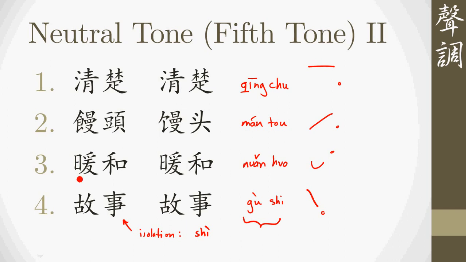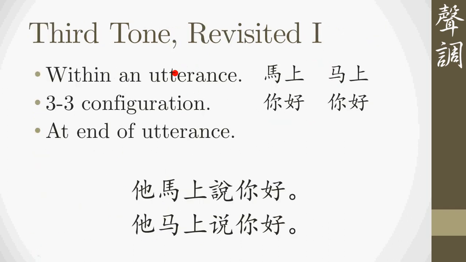Okay. Next up, we have some of the particulars about the third tone. So third tone, when it's within an utterance, such as a word, specifically not at the end, specifically tacked in between other characters, could be at the beginning as well. But when it's within, instead of going down and all the way up, we just keep it low and just the down part. Because the third tone is pretty long in comparison to the other tones, we need to compress it when you speak fast.